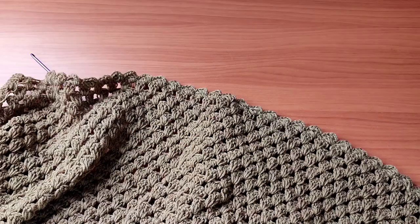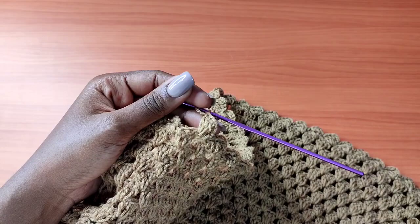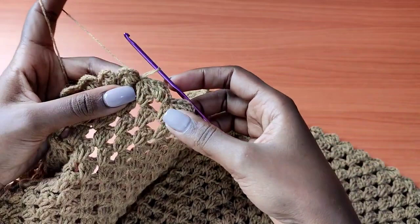So when you make it all the way around the base of your dress, I've placed my last scallop in the last chain 1 space. So you're going to go into this chain 1 space where the first scallop came out of, and then you're going to make a slip stitch, and then you're going to chain 1 and cut your yarn.